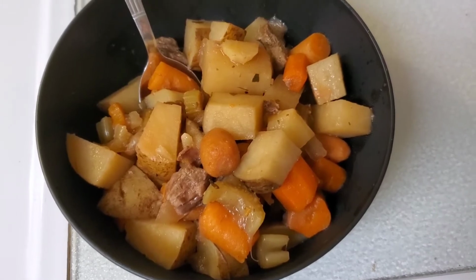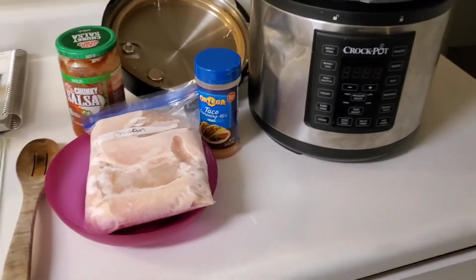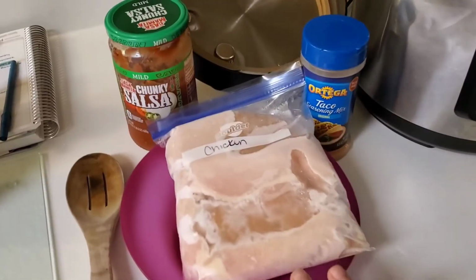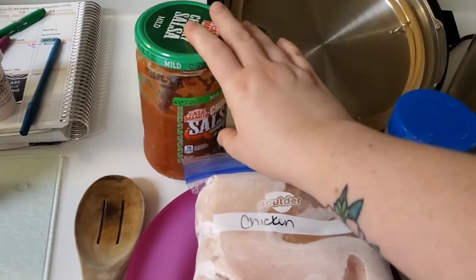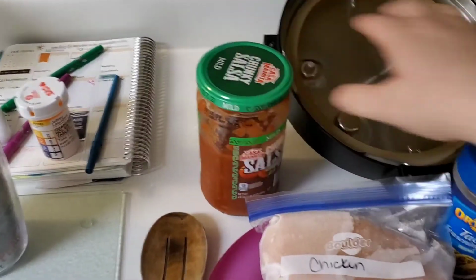Okay, recipe number 2 this week is we're going to make chicken tacos. This is by far one of my favorite, easiest meals. I use chicken. I'm actually using chicken breasts that are frozen. Yep, throw them right in there. I'm going to use probably almost... Well, this is a pretty big one. I'll probably use at least half of what's in there right now.